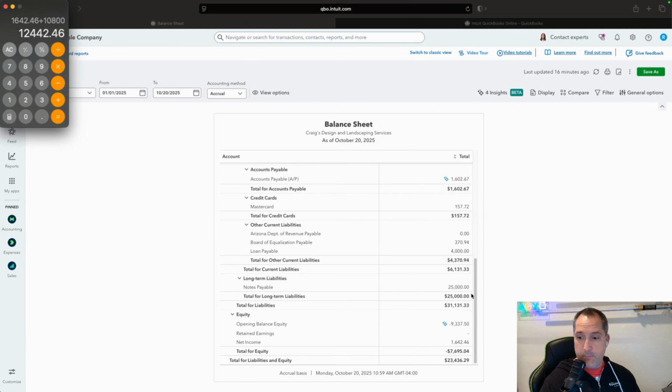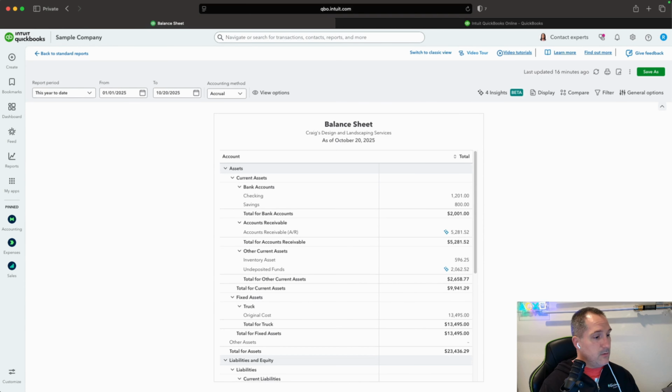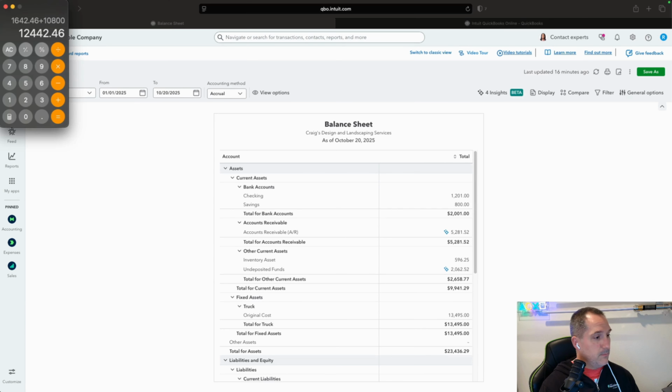Net income will go up to $12,442.46, and we'll see the accounts receivable is going to increase as well. The accounts receivable go from $5,281.52 to $16,081.52. That's when we create the invoice.